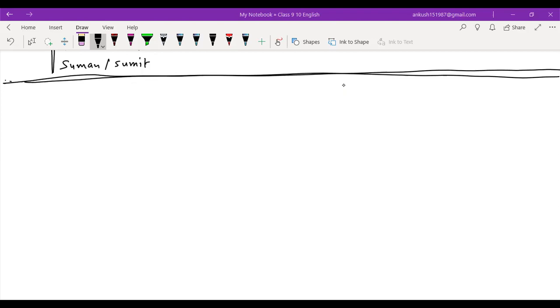Okay. So one example is there, please write for me. Can you just post in WhatsApp? We can write then. No, I will post in here only. Question number 2 of complaint letter.